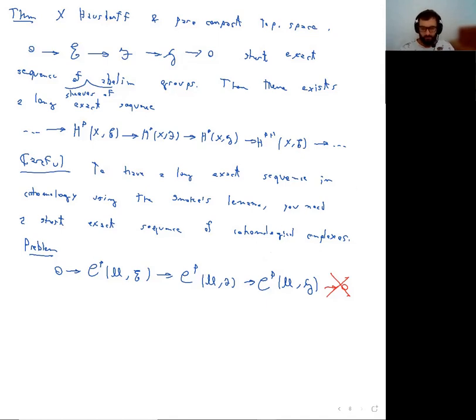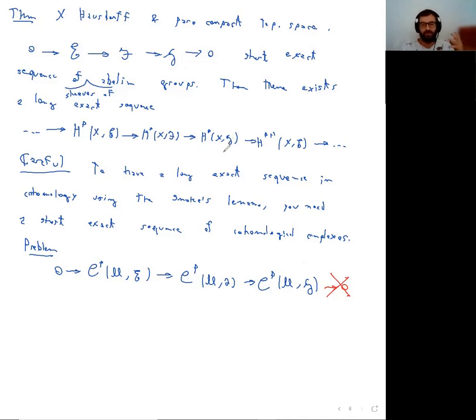Okay, so the proof needs to be a bit more involved, but it still works. That's the beauty of it. And the point is that it works. It doesn't work at the level of U. So if instead of X here, I put U, and I take the Czech cohomology with respect to U, this will not work because this is not an exact sequence. But once I take the direct limit, it does work.